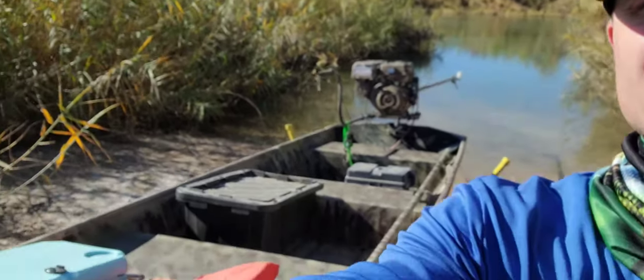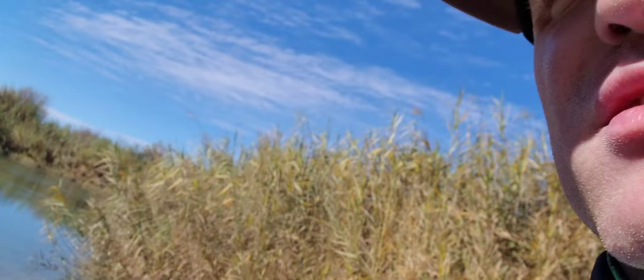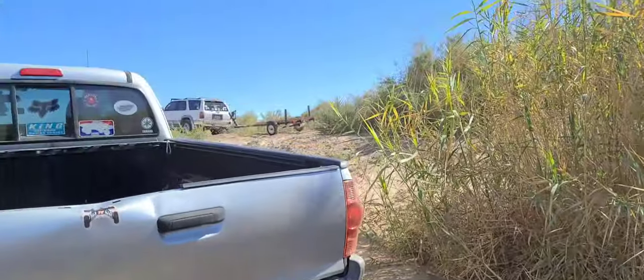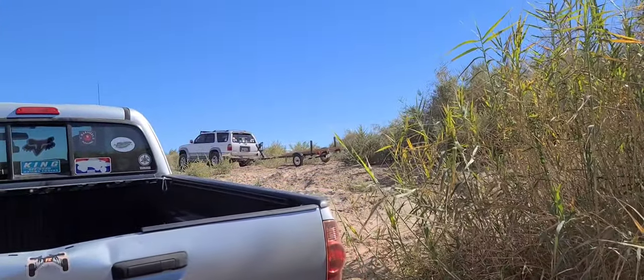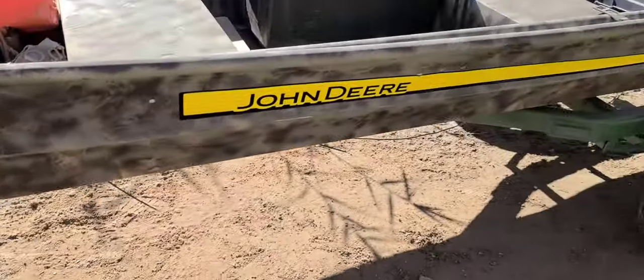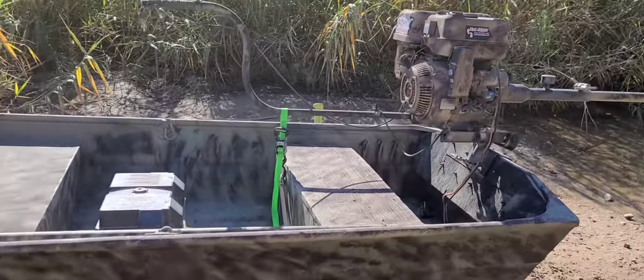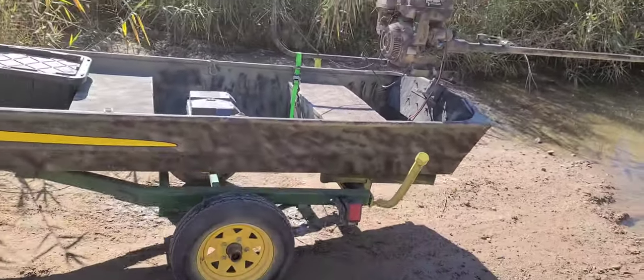Test out the mighty tractor. John Deere. The longest shaft in all of Yuma. And it looks like somebody's already here. Fish Dog's out here somewhere. Maybe I can catch him on the water. But we'll see how it goes. It's the biggest motor I've had on this boat, that's for sure.